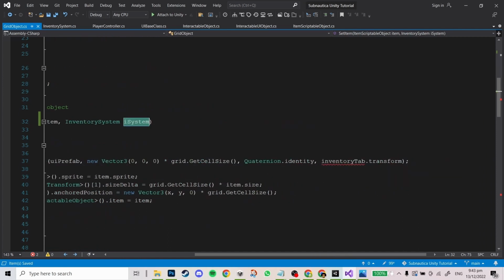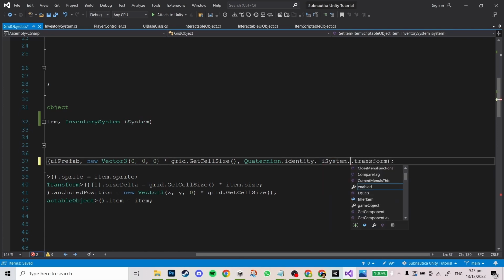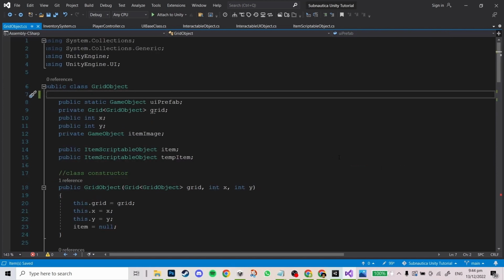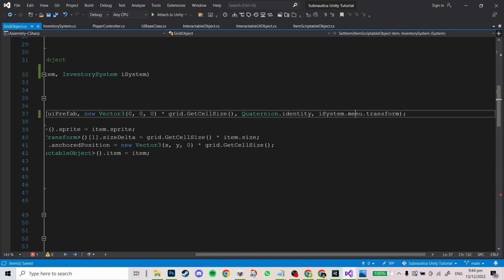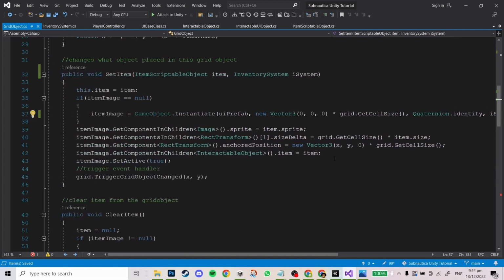So most of this is the same, but here instead of inventory tab, we're going to do iSystem.menu.transform. The storage system will have its own separate grid. So when we want to set a new item, we're going to need the specific grid of whichever system it is, the storage or inventory.